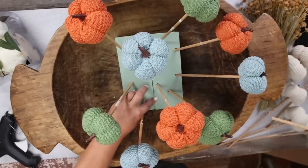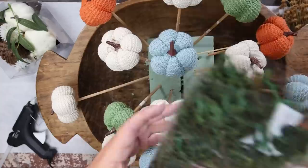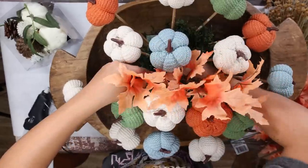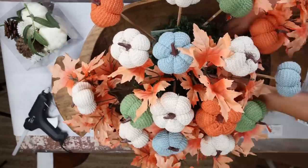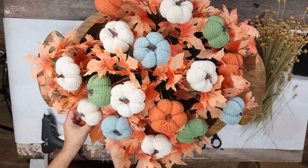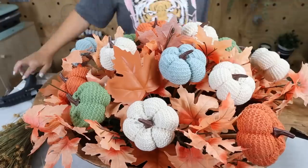Once I have all my color sticks in, I'm going to sprinkle in the white ones. Next, I added in moss to cover up my foam pieces, and then to fill in the gaps around my pumpkins, I grabbed some leaves from Dollar Tree and spread them out so they're as full as possible. Another leaf I grabbed at Dollar Tree are these leather ones, completely new this year. I hot glued them in place wherever I have holes or think they might look nice. This is probably the most colorful centerpiece I've put together — I think it looks awesome on my table.